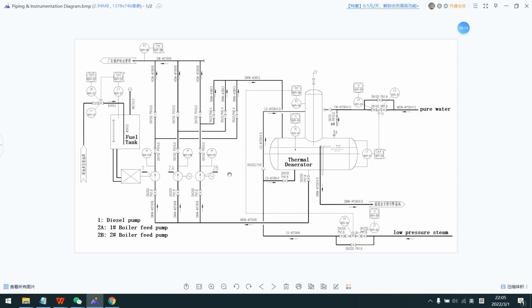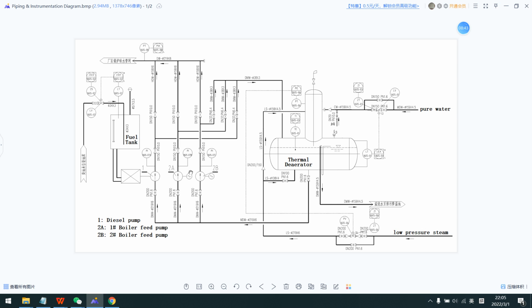There are only two instruments in this position. This one is temperature detect, and this one is temperature indicate. So we detect the deaerator's temperature at this position.